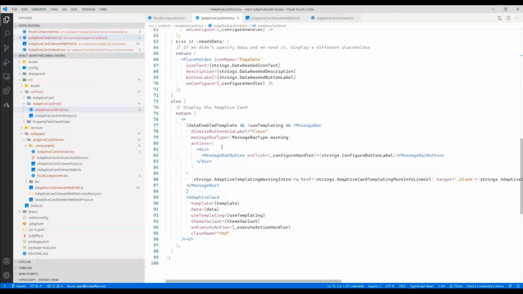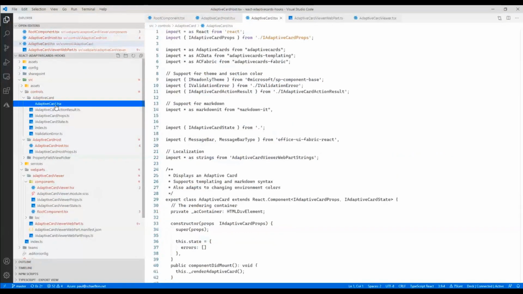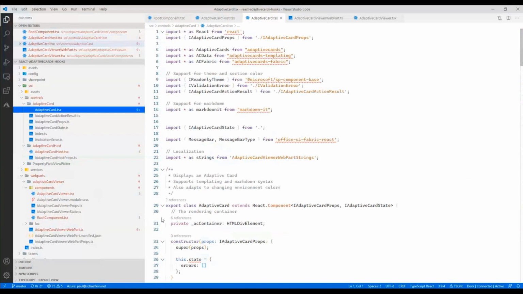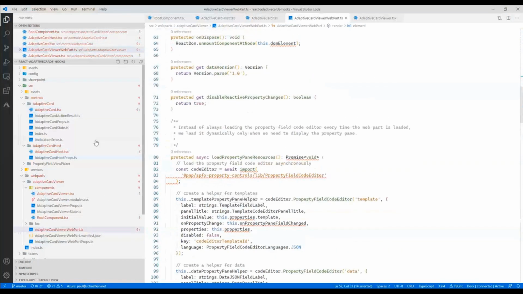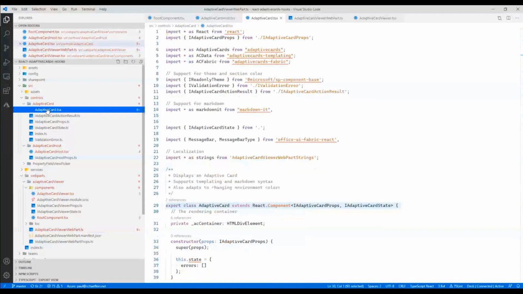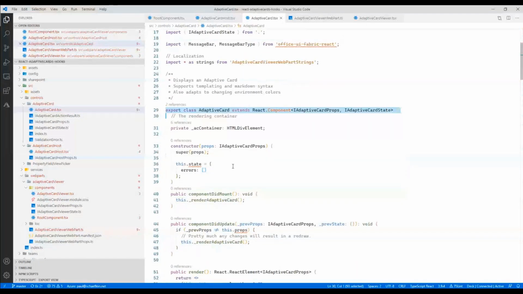So you'll notice here it's reacting to, is the data loading? I'm going to show a spinner or I'm going to show the adaptive card. If I look at the adaptive card, what's interesting here, I think, is that this is a class component. In fact, it's unchanged from what Hugo had prepared. The key point here is I can use hooks and functional components alongside class components. I don't have to change everything. So I was able to leave the top level part, the original SPFx generated web part, as a class, and the bottom of the tree, the rendering component, is still a class, and everything in between is set up to be hooks.